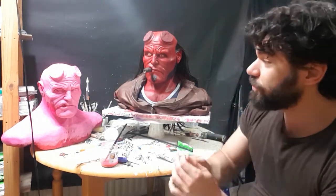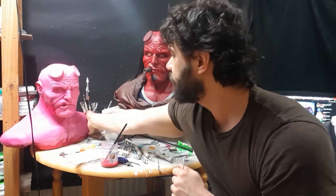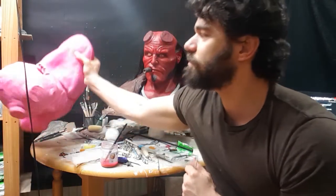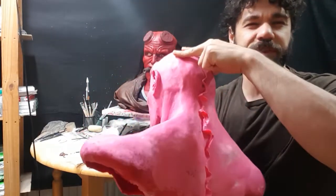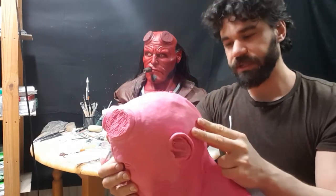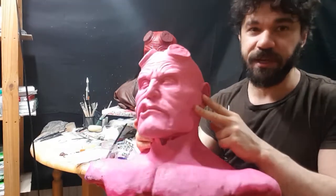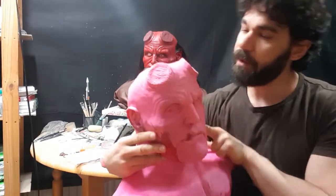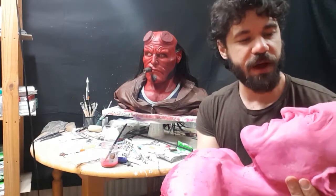But it is cool to see that I've actually got, for the first time, a copy that came out reasonably well. So, I mean, he still needs to be cleaned up. There's a seam in the back like that, but I'd have to go over this with a drill tool or something and just kind of carve it off. And there's little imperfections, but I have epoxies like Milliput, which would fill all that, and that would be great. I think he'll stick around for a while at least.